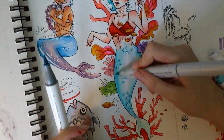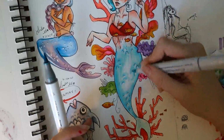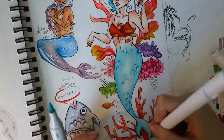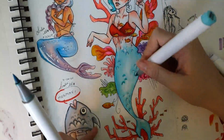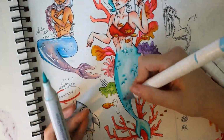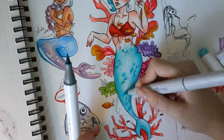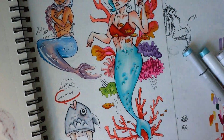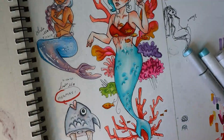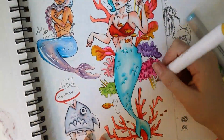Originally, I was gonna make her tail the same coral color, but then I realized she's already surrounded by so much of this reddy stuff. If you made her tail the same color, it would just blend in. After I finished the tail, you see those sticks by the coral? Yeah, those sticks. I'm not really sure what they are, but I added them there. I colored them gold.